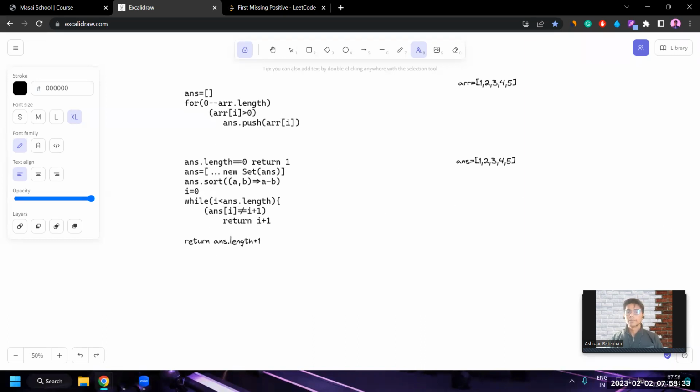The time complexity of this one is O(n log n). Here we have an extra log n. We have to eliminate this.